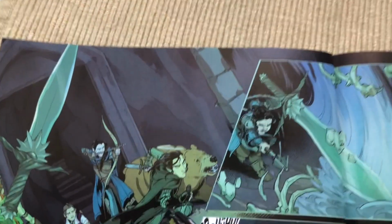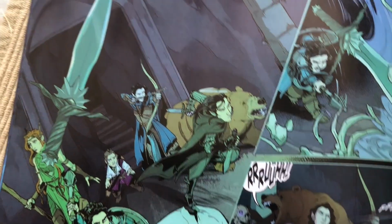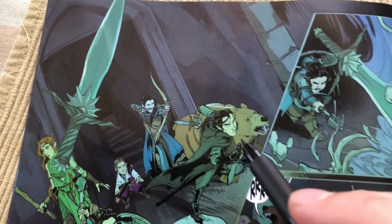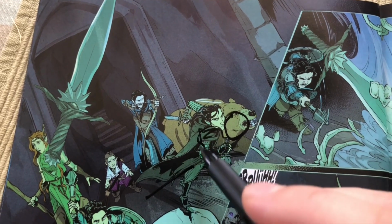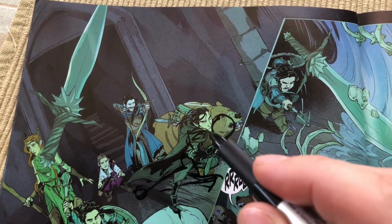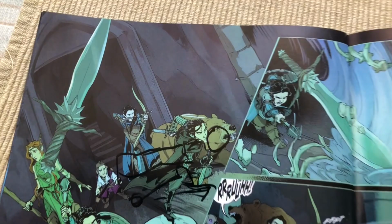Shame the rest is kind of slightly more dynamic. Okay, see now this pose, let's take a look at Vax here. Not so bad. Not great. Well, let's just talk about Vax for a minute. Like, if this leg were further back and his head were down a little bit more, you get even more dynamicism on this, and then he could have his cloak floating, you know, seem more motiony.